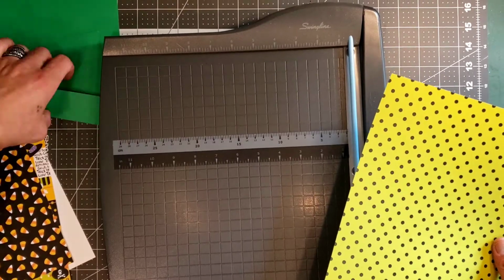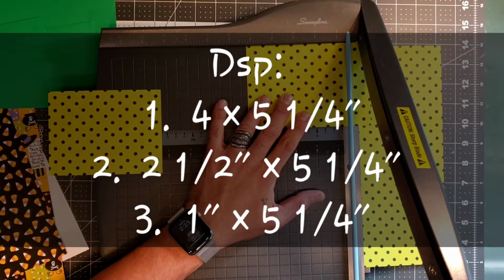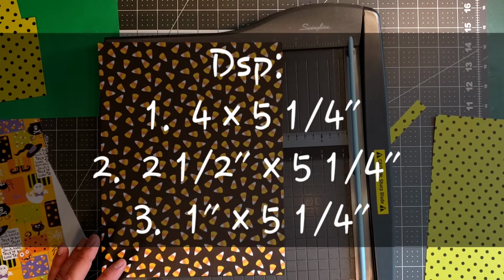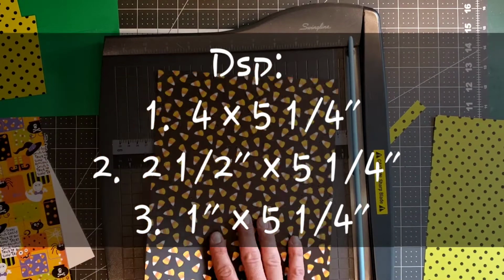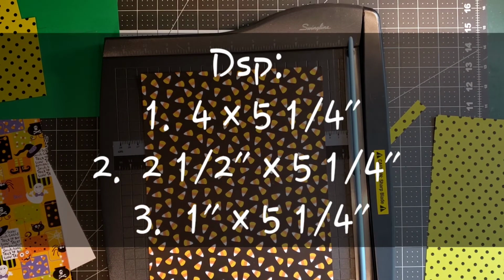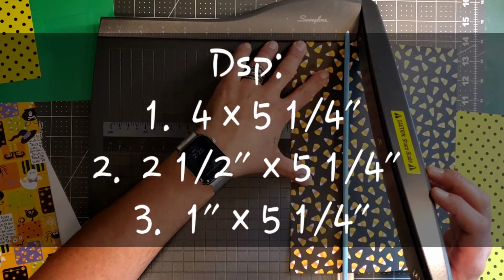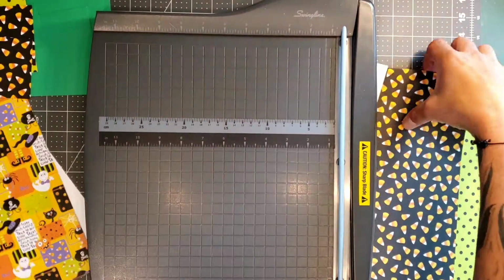And then if you want, you could cut your DSP paper. I like to cut my DSP paper first. We're going to cut that by 4 by 5 1/4. We're going to do 2 of those because we're doing 2 cards. The second mat, we're going to cut by 2.5 by 5 1/4. And again, we're going to do 2 of those because we are doing 2 cards. And then the last one, we're going to cut 2 at 1 inch by 5 1/4, and that's going to be all of the little mats that you will need to decorate your little accordion style card.